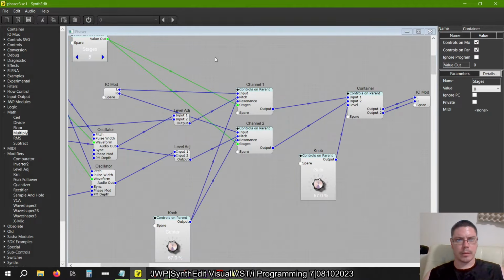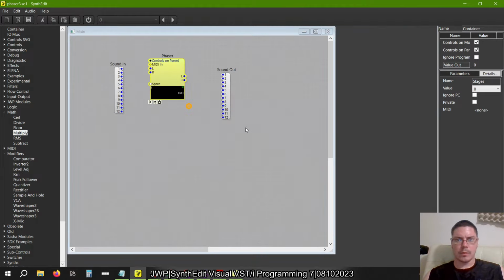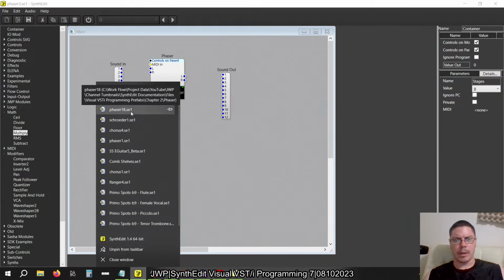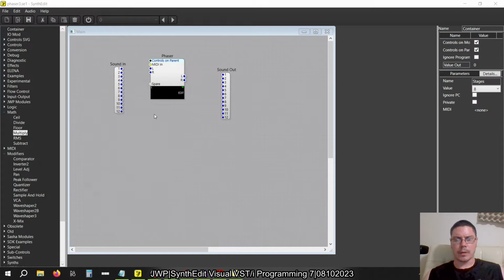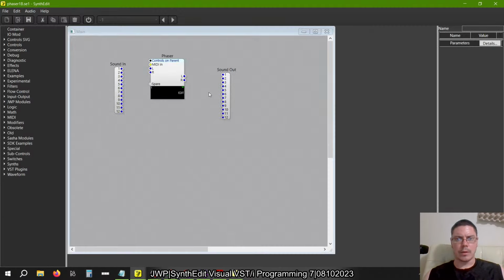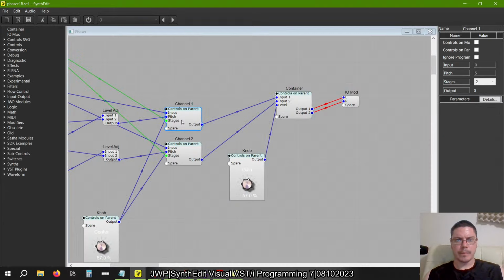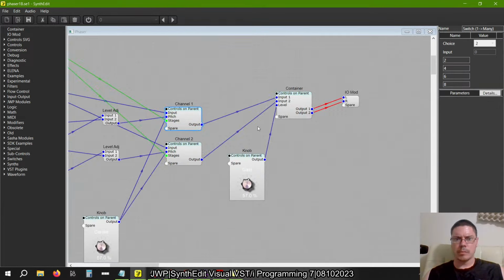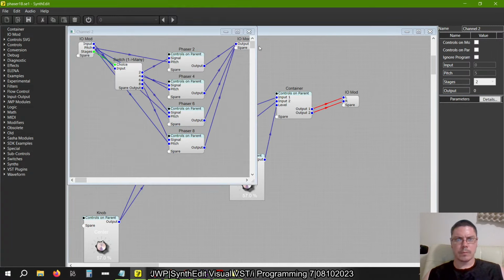2, 4, 8. Okay. So I'm going to give that a quick save. And then I'm going to open this previous one because I'm not sure why it let me connect the stages pin. It should not have let me. Is this connected? It is. I'm not sure what happened there.